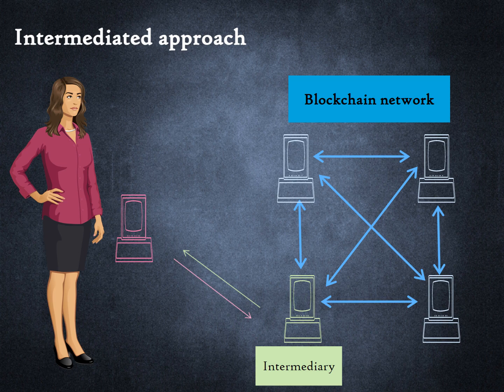Running a node on a blockchain network requires a relatively high level of technical proficiency. Hence, an intermediary like a wallet company can run a node and act as the user interface layer for end consumers. Going a step further, even the wallet company may rely on a third-party node for interfacing with the blockchain network. Given the open nature of the blockchain, users can easily connect to the network via APIs.